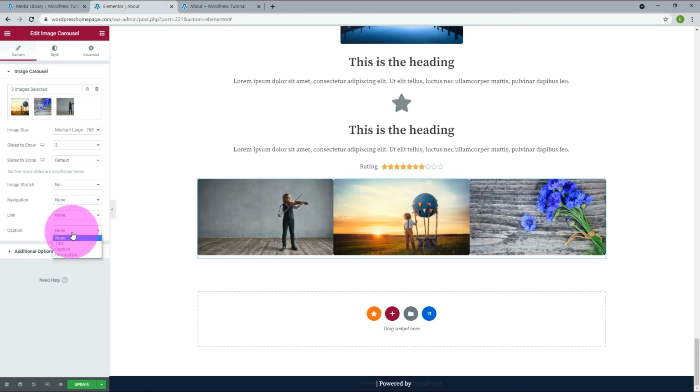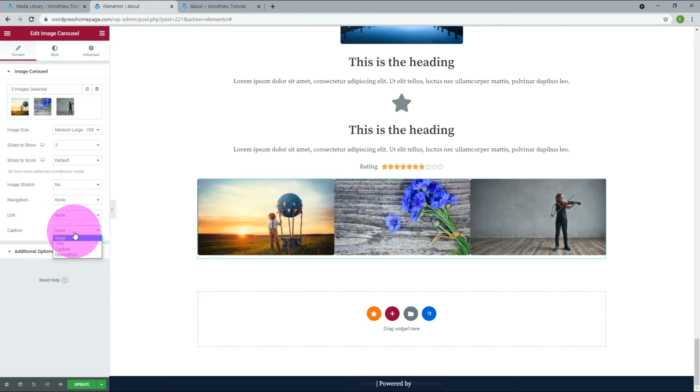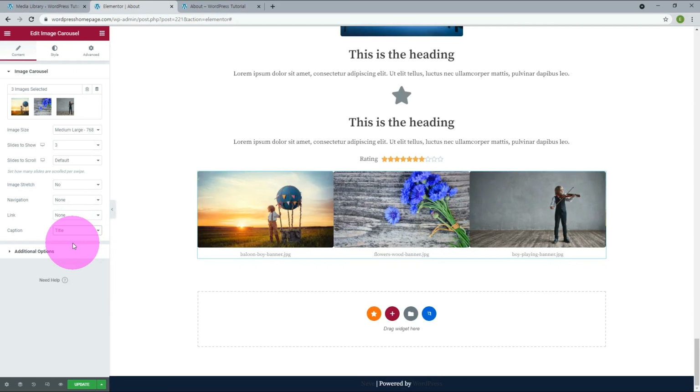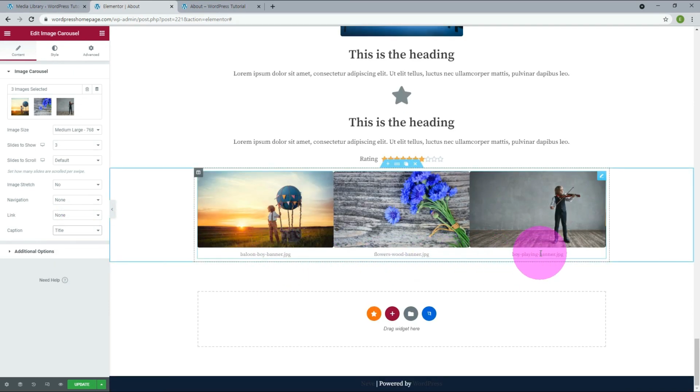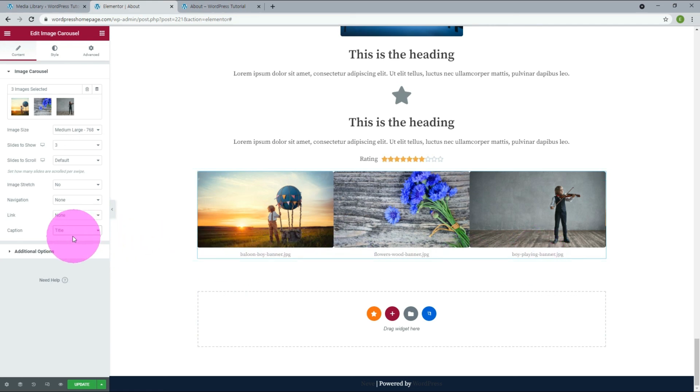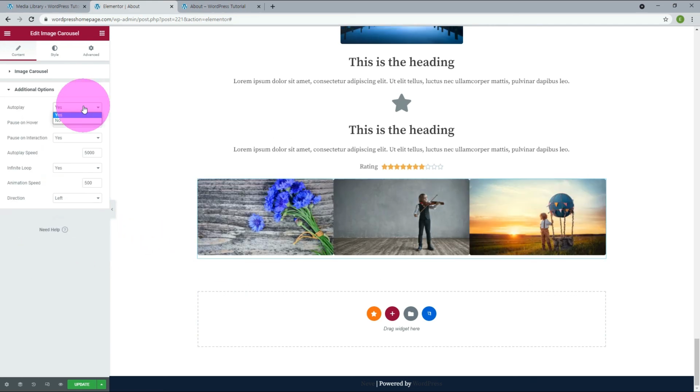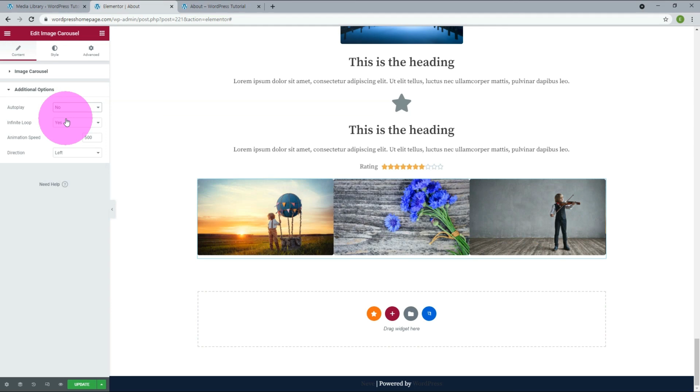Caption is an option that shows the title at the bottom of the image. Additional options are auto skip, infinite repeat, how many seconds to skip. There is an animation direction option.